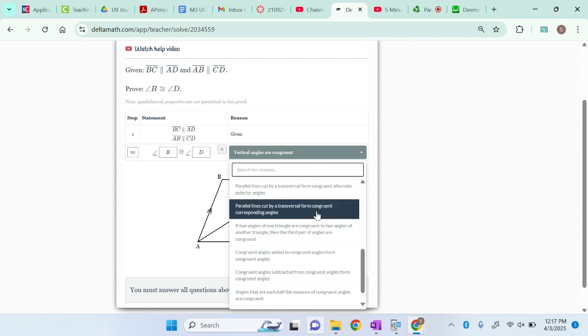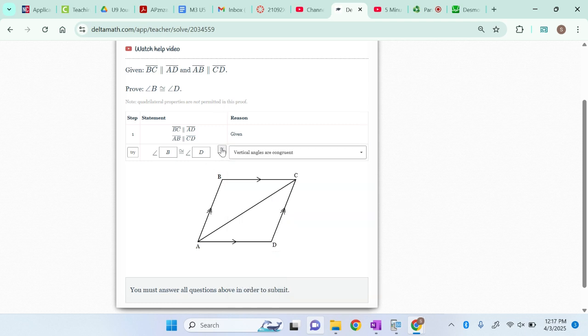Okay, I know what we gotta do. Okay. See, this is why I hate freaking proofs. All right. So we can't quite show that B and D are congruent yet. We can show that two other angles are congruent, and we can show that two different sets of other angles are congruent, and that should give us enough reason to prove that these two angles are congruent. So first off, we first got to prove that these two triangles are congruent.